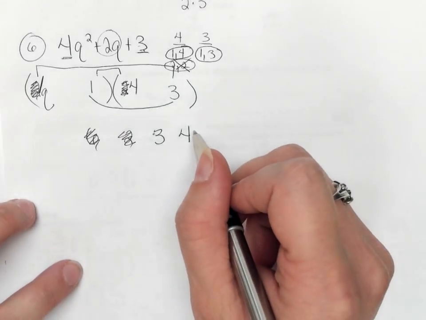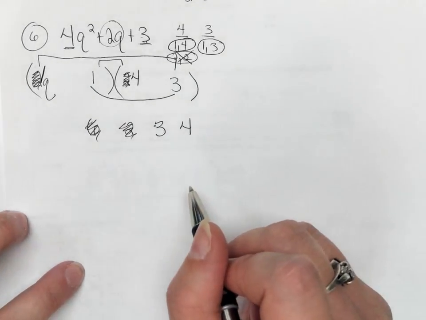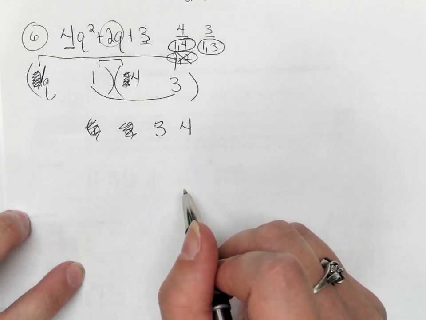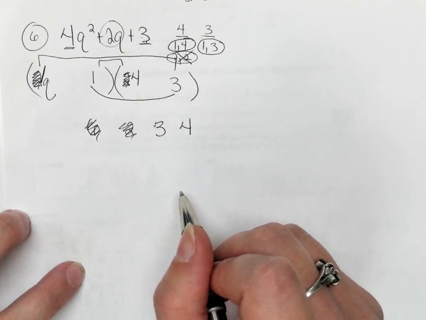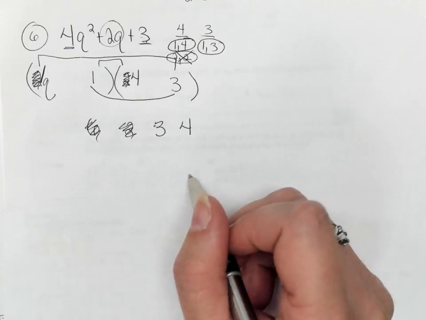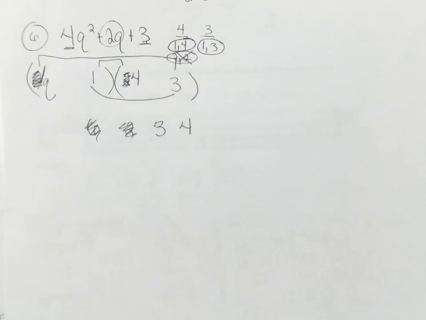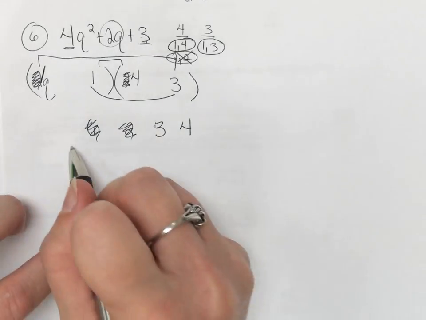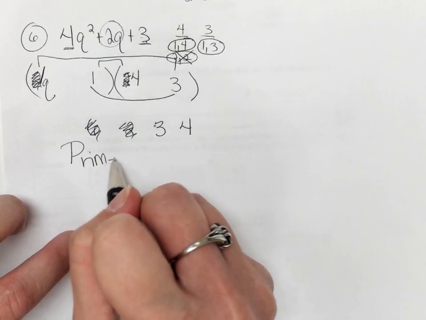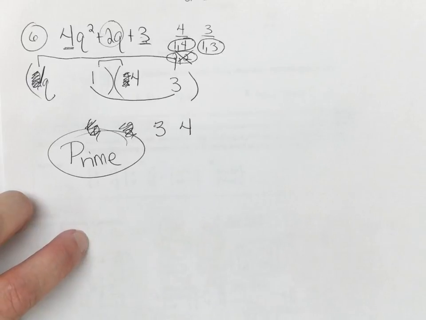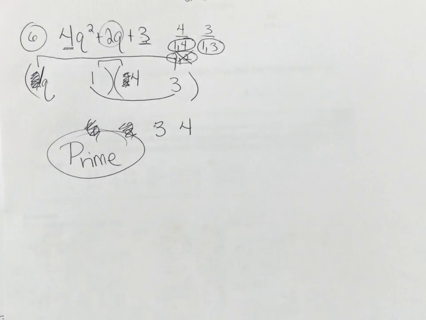So do you remember what we call it if it doesn't work? You can put no solution. I'll accept no solution. But do you remember the word? It starts with a P. Remember from Algebra 1 and geometry? We call it prime. Look, guys, if you put no solution, I'll accept it, okay? How do we know if it's prime?